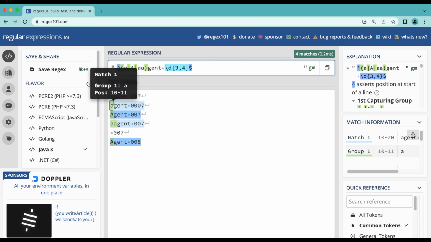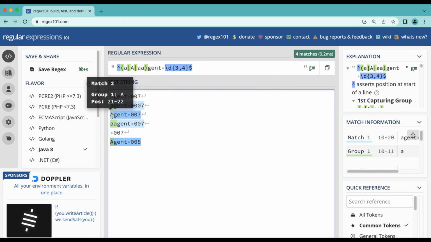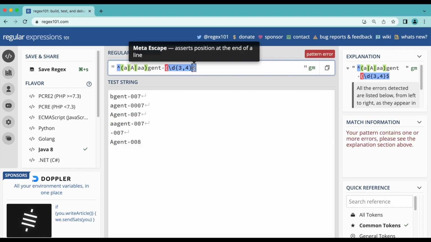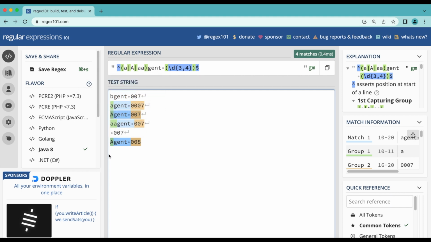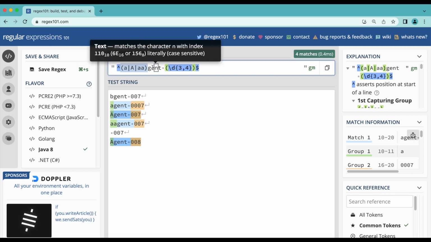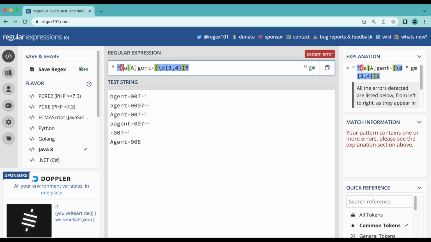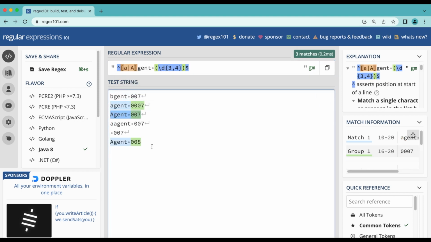So you see here that we highlighted it in green, right? If I do the same on our number regex, you can see that now we have blue, which is our whole match, green, which is the first expression in the brackets, and now we have the orange color, which is our digits in the brackets as well. So these are basically groups, and you can extract these groups. Okay, let's remove this double A to make it a bit simpler. Now you can see that we have only one group, highlighted in green, and it is our digits.